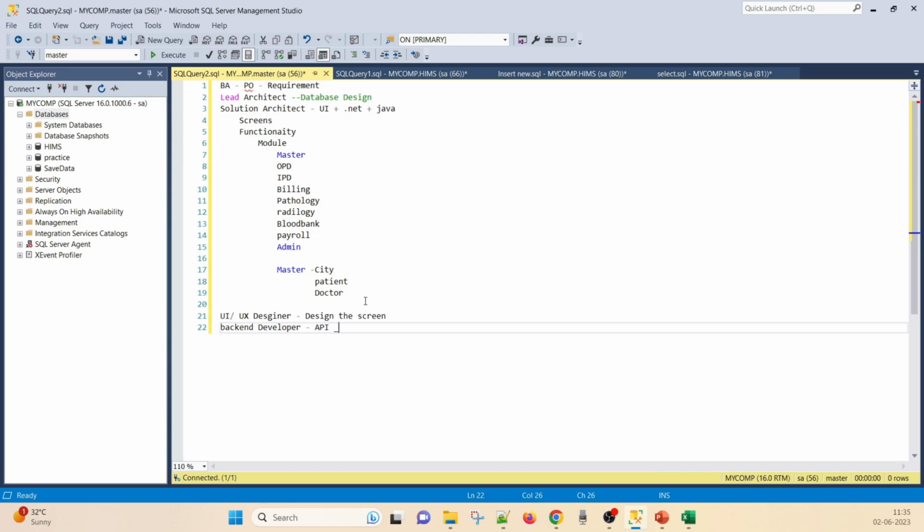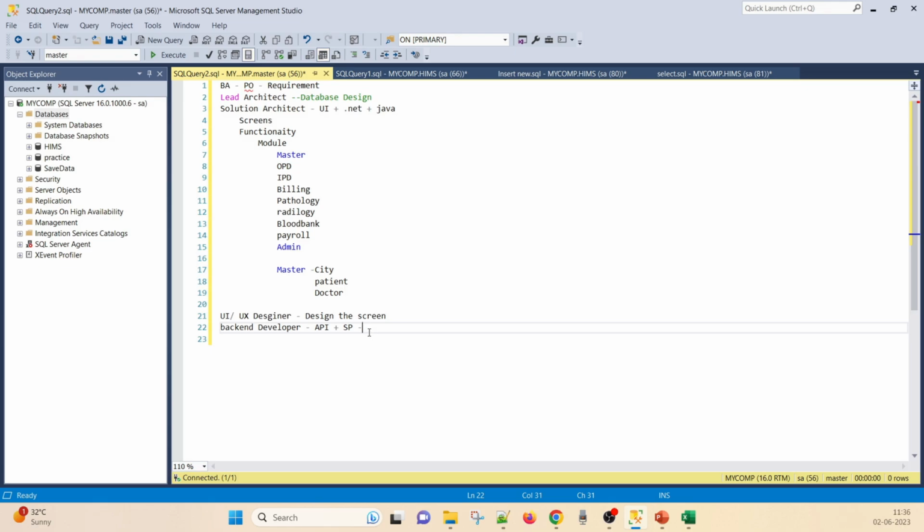There are some queries as well, which they call a stored procedure, correct. How can they communicate with the database? With the help of the stored procedure: insert, update, delete, this functionality they have to implement. So they will make the code based on that, and it will communicate.